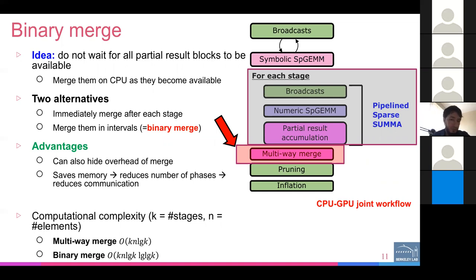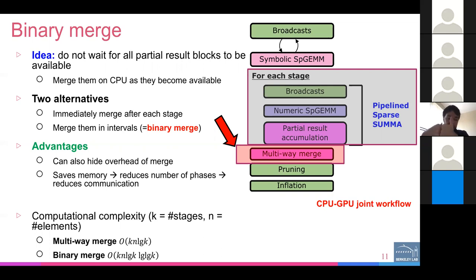In this way, the computations for the merging can be overlapped with the multiplications, and these merges are often cheaper than the local multiplication in HipMCL. So we can do this merge as soon as an intermediate result list, or a partial result set, becomes available. Although this is modest in terms of memory usage compared to the multi-way merge, immediately merging results performs many redundant passes over the results, and it also continues to occupy the CPUs, which are also tasked with relatively more expensive broadcast operations.